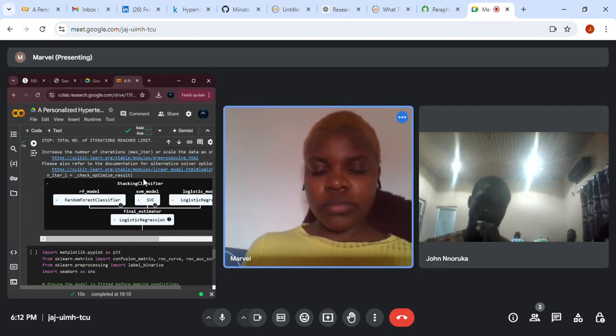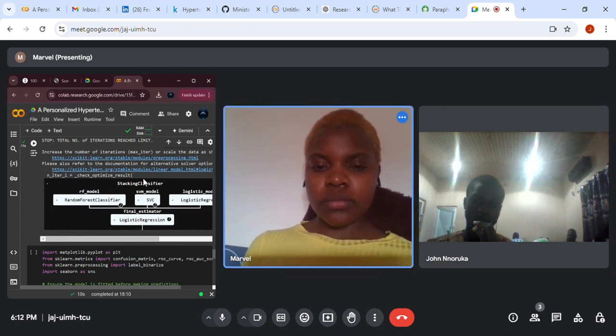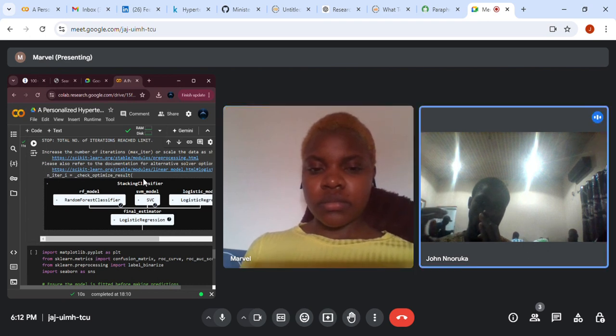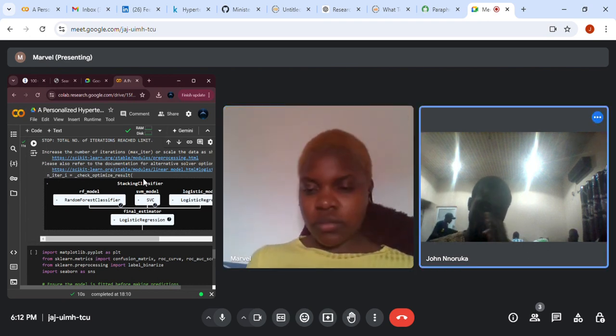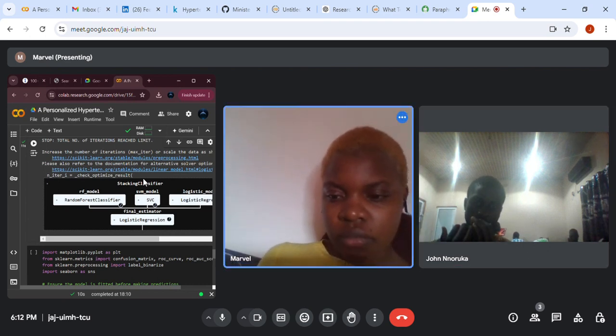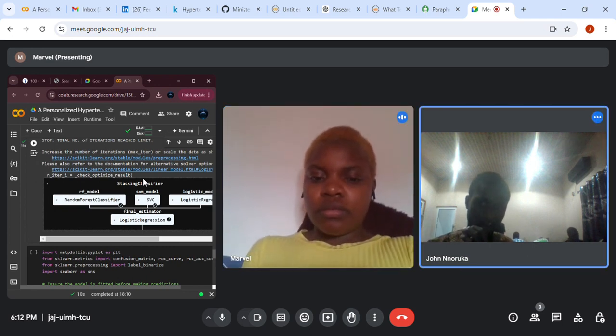For the final estimator, logistic regression was used to estimate the predictions of the combined model.